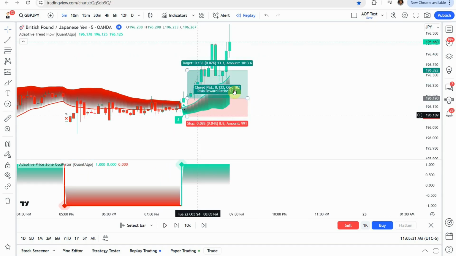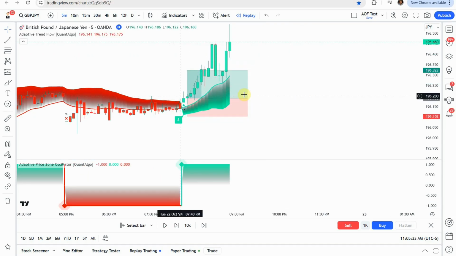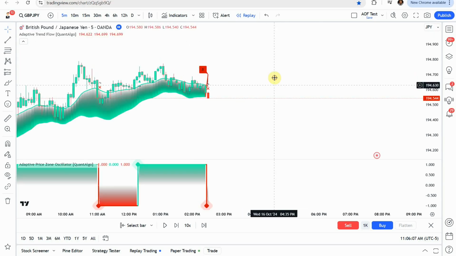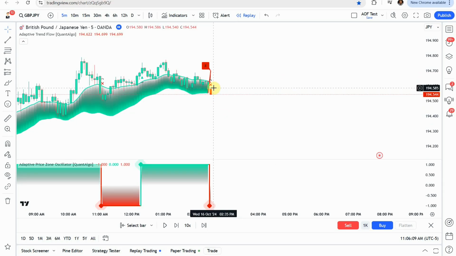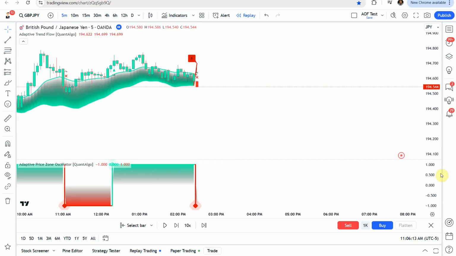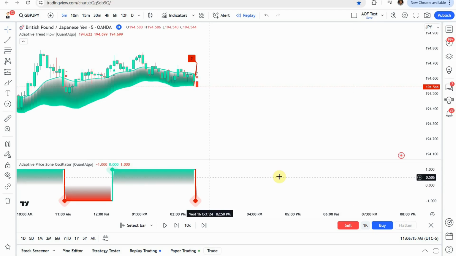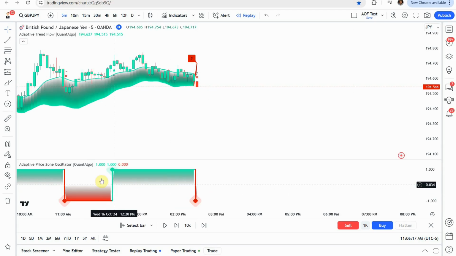And you can see within just a few candles there, make a nice push to the upside, getting us to our take profit. And for a short trade, what we're looking for is when the bars are red like this here, and then we're looking for that shift in the coloration of the oscillator right here. So you can see it goes from green to red right here. And that'll be our signal to enter into a short.